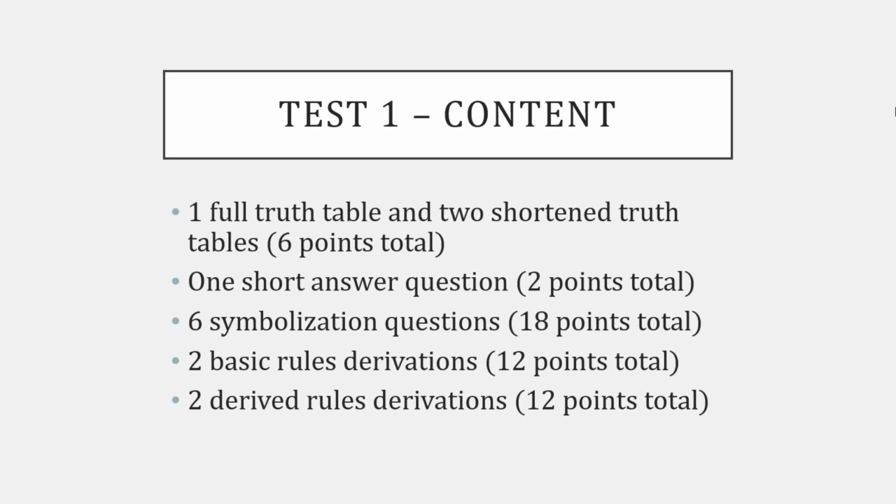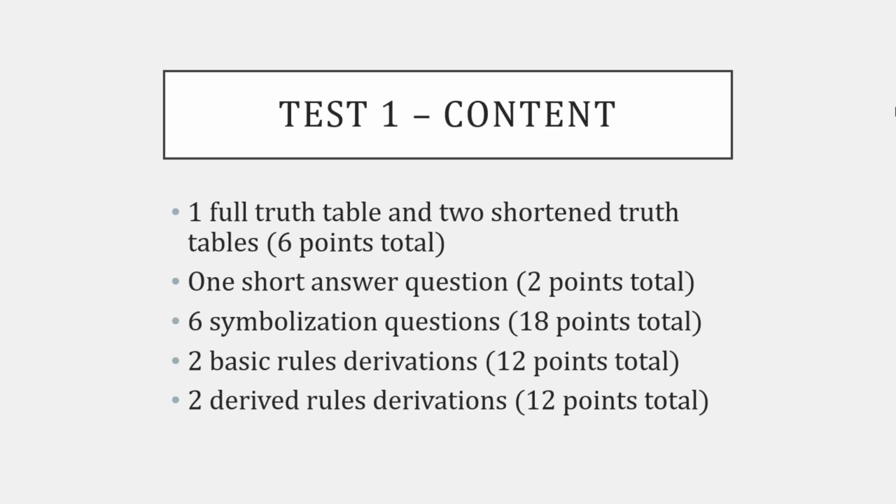There'll be one short answer question about some of the central concepts that we've talked about in the course. There'll be 6 symbolization questions, which will be fairly difficult. They won't be simple, straightforward ones. They will be fairly complex. So we'll do a little bit more practice on Wednesday at the level that the test will be.